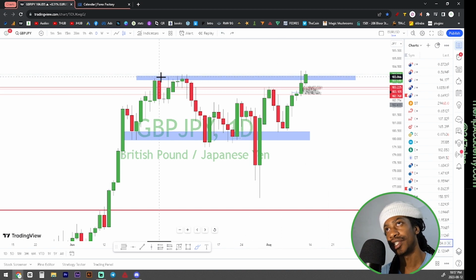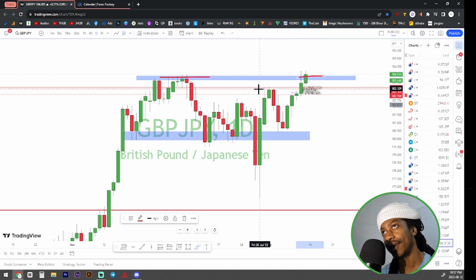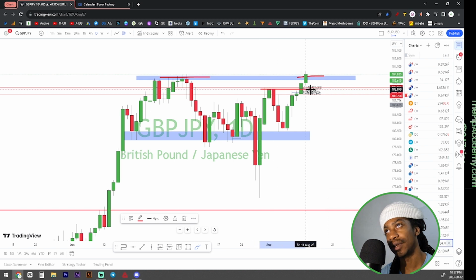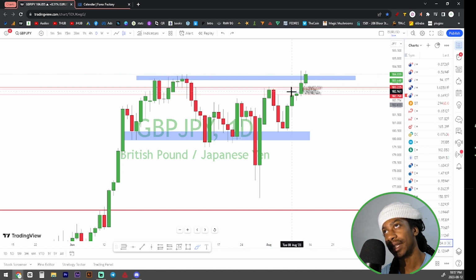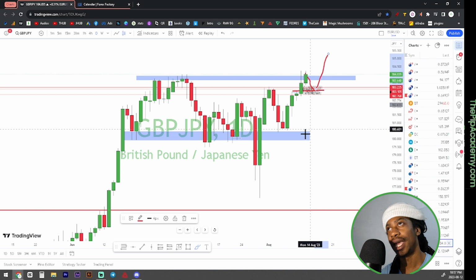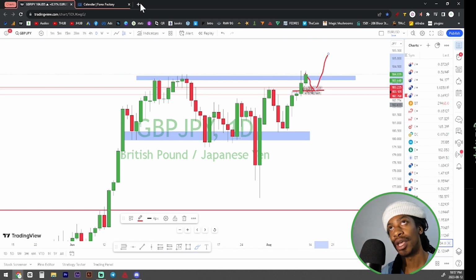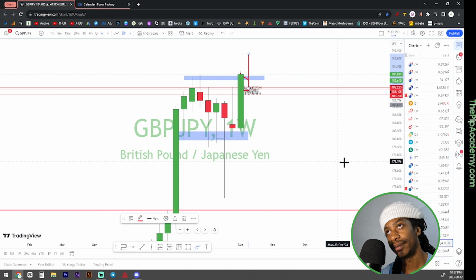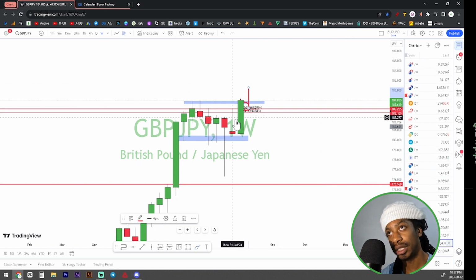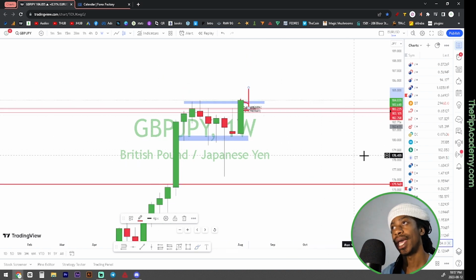I would see not just a hold of this area here as we're breaking through it, but I would look to see, just given the actual structure that forms, if we'll have a retest of this area here. And like I mentioned before with those other things, the connecting of wick, so we don't have anything that comes back down into this area yet. So if we did have something dive a little deeper there, then we could see price continue up. But look at the weekly time frame, right? Look at the weekly time frame. I've been calling this bullish, we've been holding at the support, and now we're going bullish.